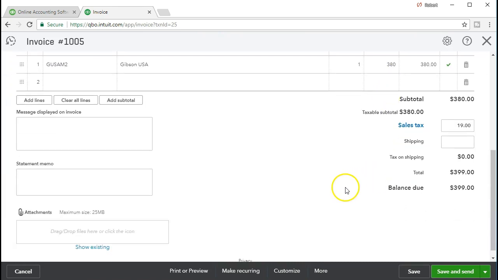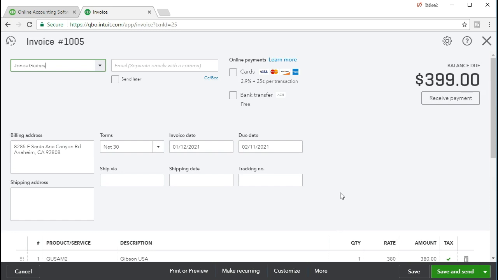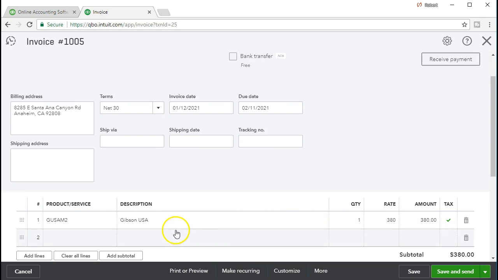What happened there? Remember that we're not going to put the cost of the item on the invoice because we're not going to give that to the customer. However, when we generate the invoice, that's what triggers the cost of inventory to decrease the amount of inventory reported. So in order to find that, if we get the right guitar this time, it's a GUSA.